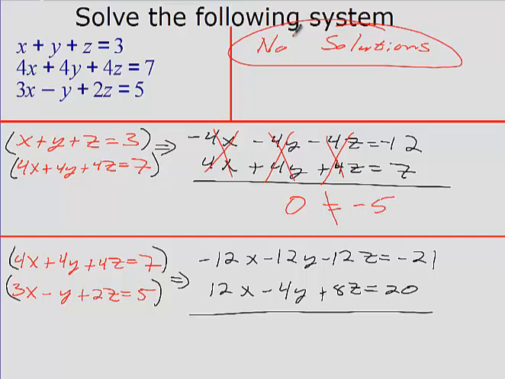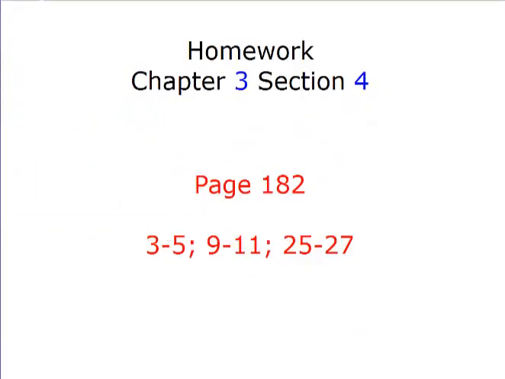And you're done. I don't care what happens out of here, right? What we're saying is that these two equations have no place where they coexist, right? There's no place where they cross. So if there's no value that can satisfy both of these equations, do I care if there's a value that satisfies these two? No, because even if it works down here, it won't work here, so will it work for the system? No, so I'm done. So any time you get variables completely canceling off in any step, stop. It's either no solution or infinitely many. Everybody good?